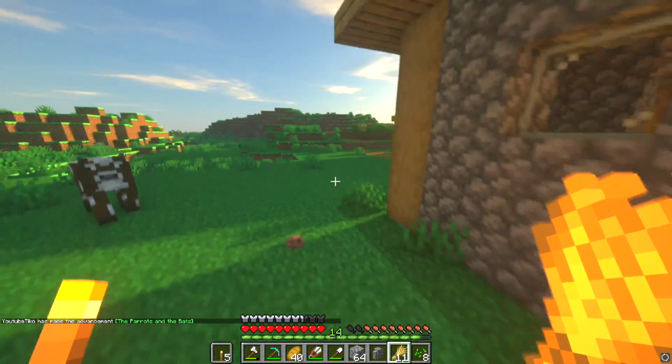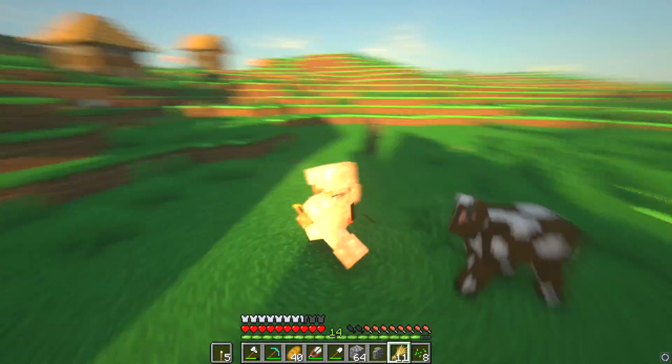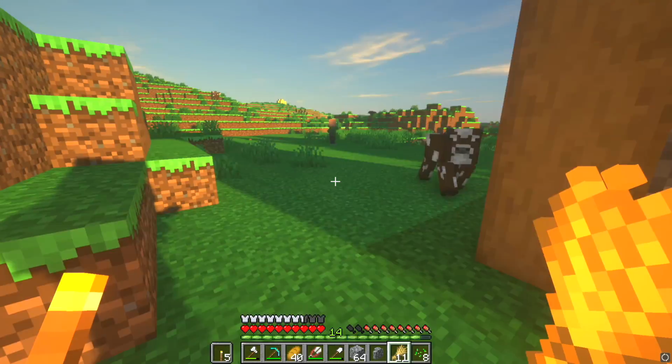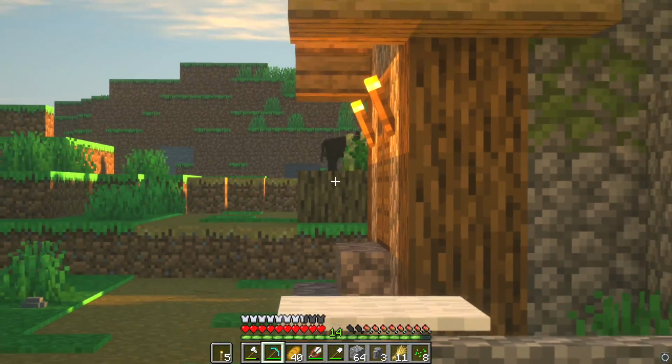Yes! Okay, there's one cow. We need two. Are there two cows? Oh, there's a boar. No, the boar probably killed the cow. Oh, no. There's boars over there. Okay. Come on, cow. We got to hurry. These boars are going to try to kill our cows. Dude, he's right there. Come on, cow.